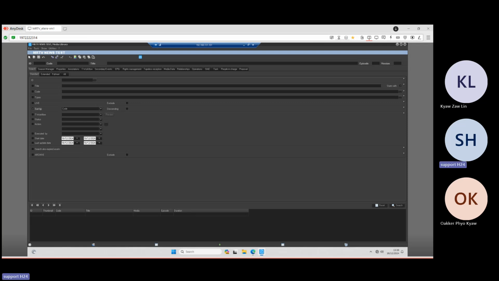You can also use drag and drop to move the filter that you selected if you want.